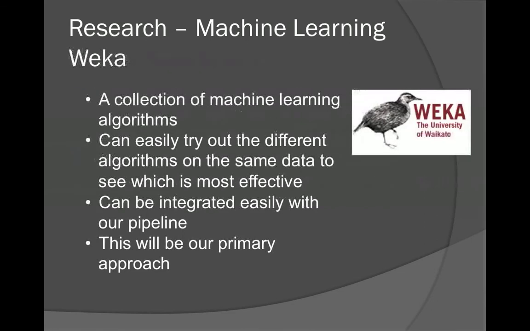Finally, we looked at an application called Weka, which is a collection of machine learning algorithms. This is helpful as it means it's straightforward to apply a range of different algorithms on the same data and compare the results to see which is most effective. Due to its flexibility and ease of use, this will be the primary approach that we use for our project.